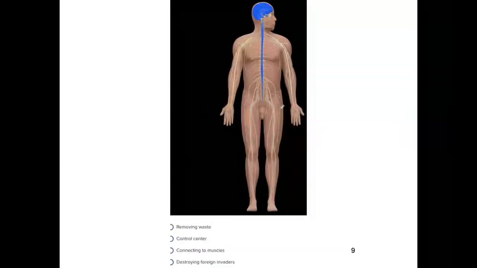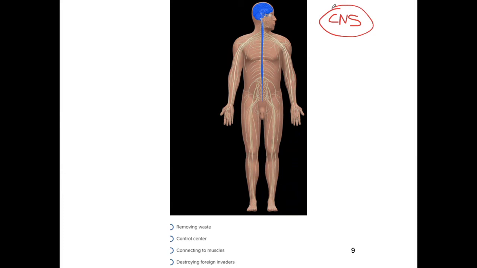Now we're looking at the nerves and the neural system, and what's blue is the central neural system, but it's not asking to name it. It's asking what is its function. And when I talked about sperm and egg coming together, we said at around day 18 forms the brain and spinal cord, which is the central neural system. That's the main Houston control. That controls everything. So it is the control center. Now, if it was asking about these, the peripheral neural system, well, those are the ones that are going to connect to muscles.